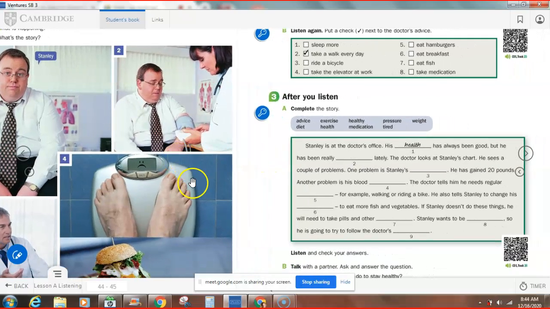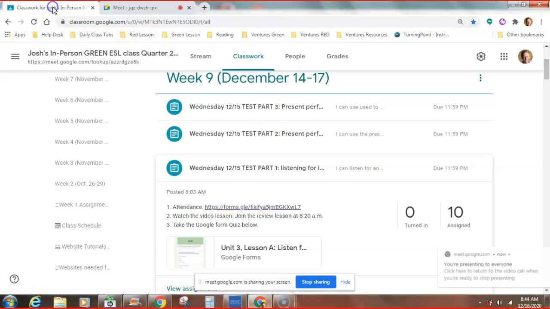All right. So before we look at anything, let me just talk a little bit about what we are doing today. Today is Wednesday, December 16th. We only have one day of class left. Tomorrow will be our last day of class before we go on winter break or Christmas break for 2 weeks. Classes will start back up on January 4th. So look forward to seeing everyone on January 4th.